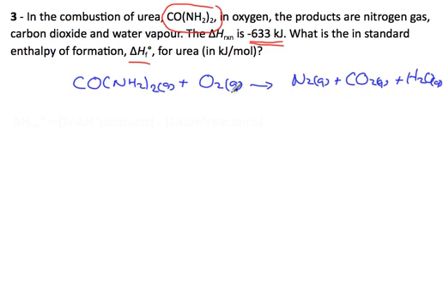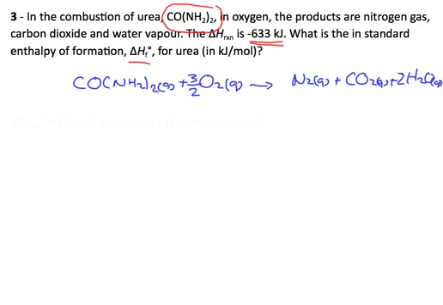And so I've made it CO2, that's 4 oxygens, and I have only 3 on here. So if I make that 3 halves O2, I now have 4. I don't want to change this because then I change nitrogen and hydrogen and oxygen again. So that balances it. So that's the balanced equation. And I'm actually going to leave that coefficient 3 halves, and you'll see why in a minute.